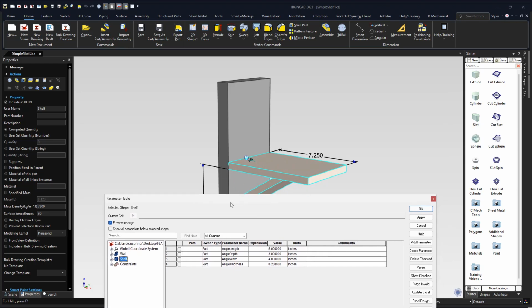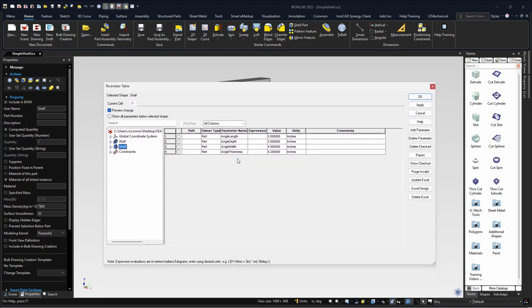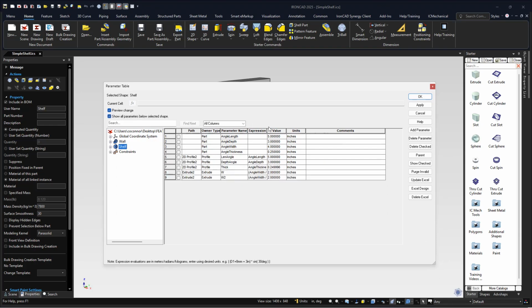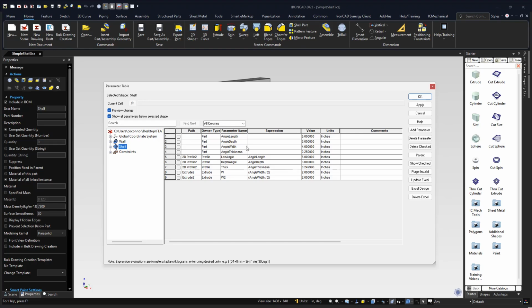And we have the depth, which is the vertical direction. And then we have the width of this platform here. We can adjust the width of our brace and also what the thickness of that is. So we have multiple variables that we want to drive, and we notice that these are our driving parameters in IronCAD. Below that, if we look at all those parameters, we can see that there are other parameters that are being driven by expressions, whether it's just pulling these values or doing some mathematical functions.